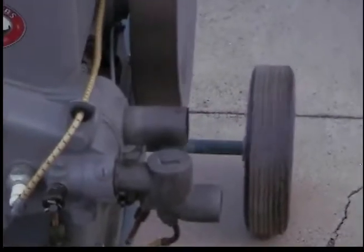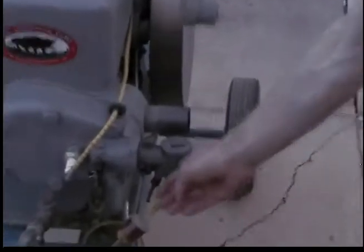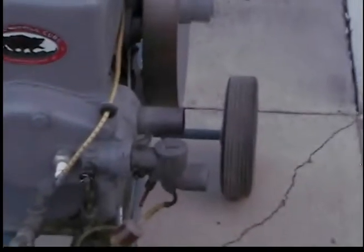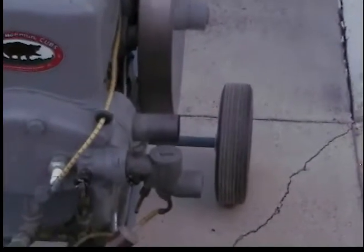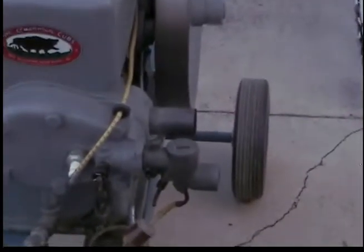Can you see that on camera, the smoke? Yeah. So back up and look at the back wheel shaking a little bit. You see the wheel shaking there? Look at that wheel bouncing around. Dude, it doesn't even seem like it's firing anymore. It's mostly just coughing.